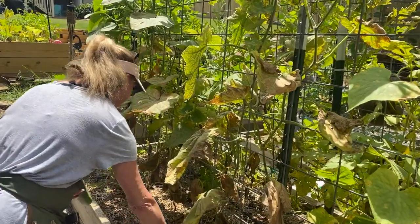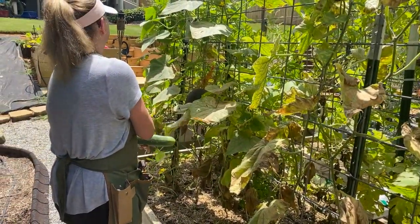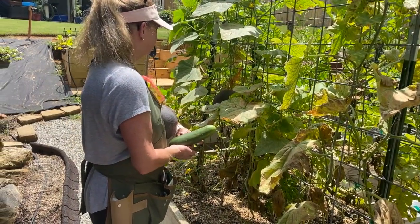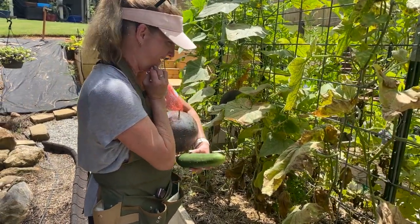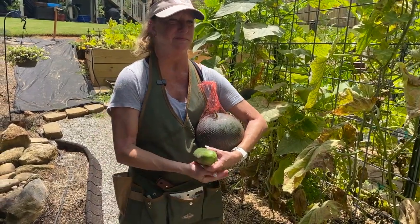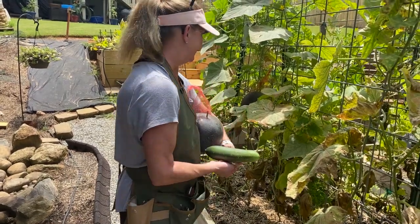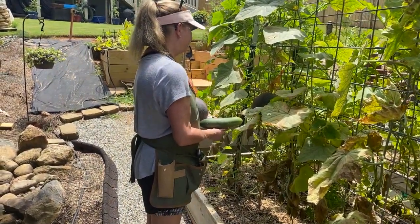It's been frustrating. A lot of our friends are like, "What are you doing that you still keep getting produce from your garden?" And we're like, "We're just out here every day taking care of it." And at one point, we actually used shade cloth over the tomatoes to keep the sun off of them.